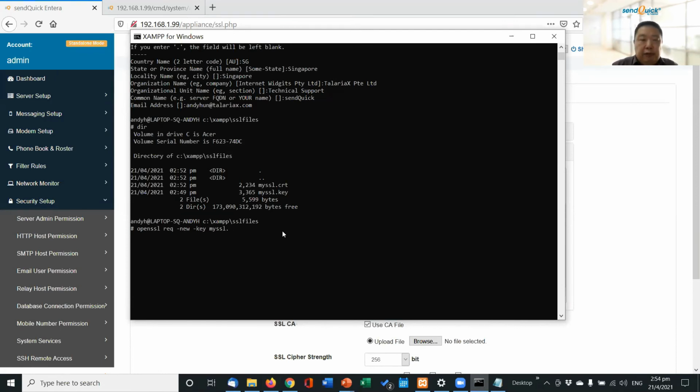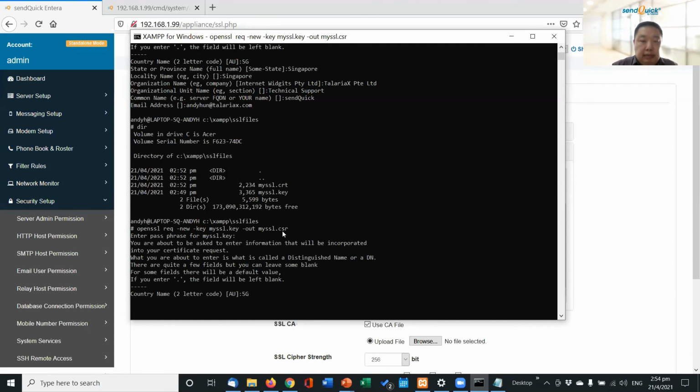Again, I'm referencing the key file, same file name as I created earlier on, but this time around I call it my SSL CSR. We'll ask the same thing again, put in that password. This is the same as when you create the cert. You can actually do it in one step as well, but I'm just doing it separately to show you.